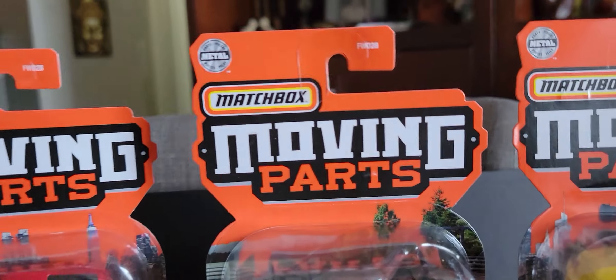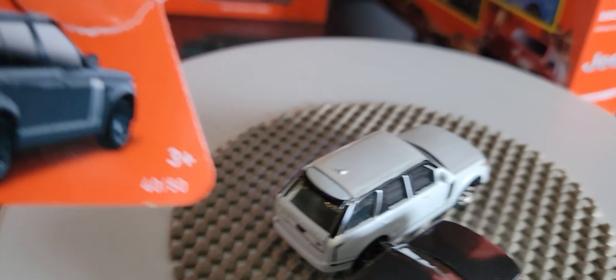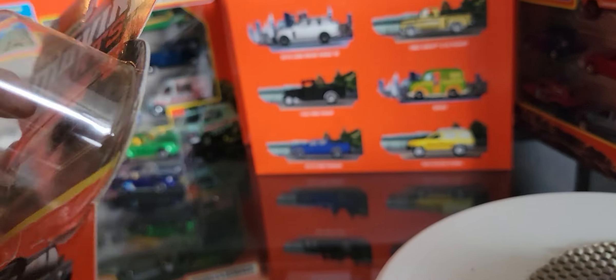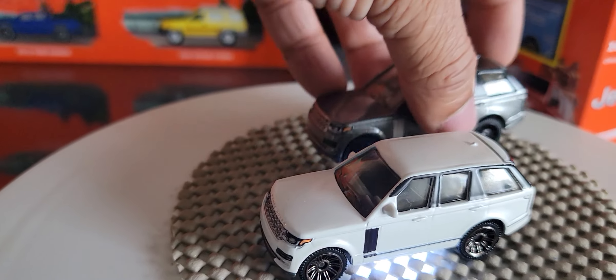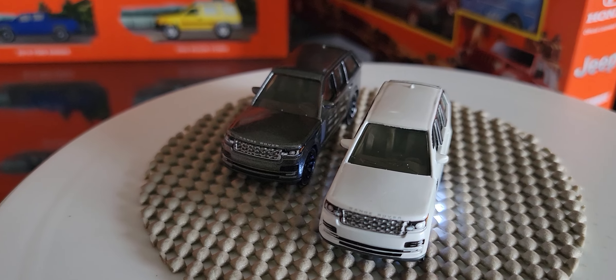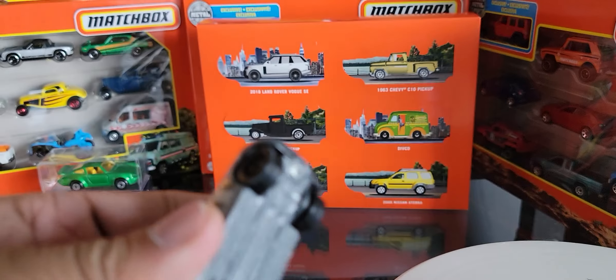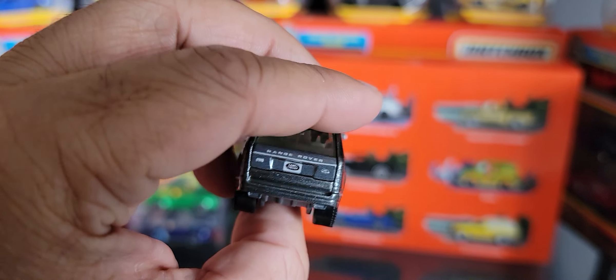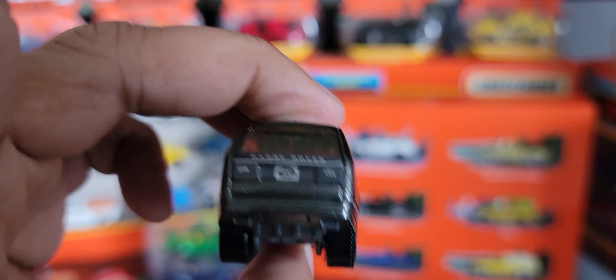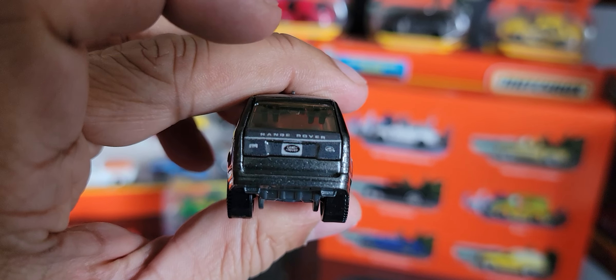There's the back of it, and then I have the version from 2022 — I just opened it, so there it is. Let's have a quick look at the back — 2018, 2022 license. They look sharp side by side. The interiors are both exactly the same color. This one seems like the moving part fits way better than the one on the white — or maybe it's just the color disguising it better — but it does seem to be a lot better in terms of fit.